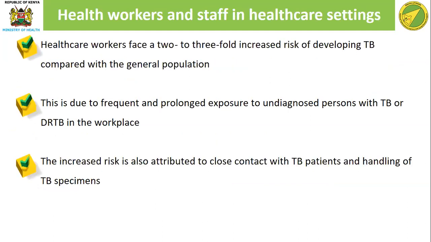Okay, now we go to the healthcare workers. This is us. For us, we face a 2 to 3-fold increased risk of developing TB as compared to the general population. And the factors here are so many. But just to mention a few, we are constantly exposed to patients that have been diagnosed, and some that are not even diagnosed, but they will present in our OPD. They will be coughing. They present in the chemist: I have a cough, chest cough, and the likes. So that is to say we are at risk of TB.